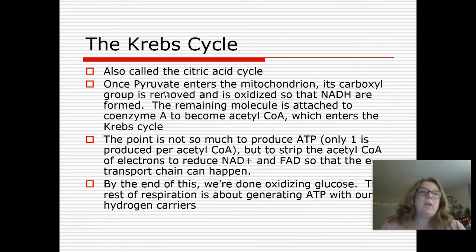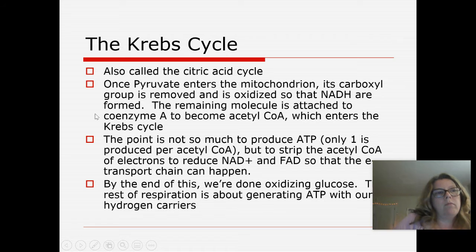So this step, again, is more about generating the electron carriers than it is about actually making energy, although we will make a little. The thing that you also have to remember here, as always, is that when we enter the Krebs cycle, we've done the link reaction, right, which is what's described here. Once pyruvate enters the mitochondrion, its carboxyl group is removed and is oxidized so that you're making NADPH and you attach the CoA. That's the link reaction that I'm describing here.